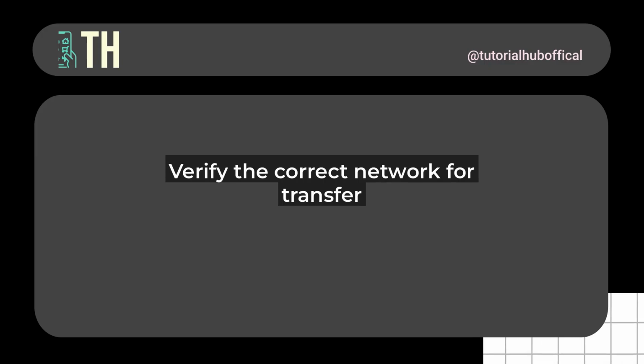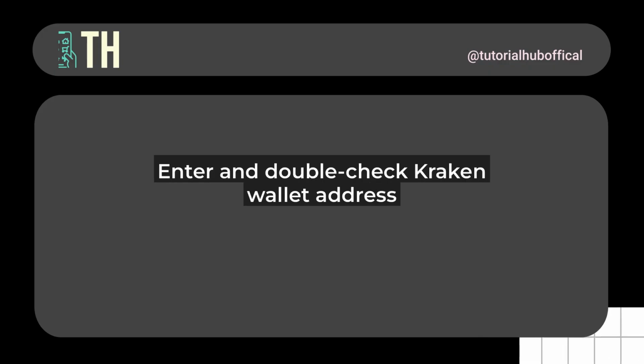Step 3. Paste in your Kraken wallet address and hit Continue. You'll be prompted to review the details, including fees and the final amount. This is crucial. Take a moment to ensure everything looks right to prevent any costly mistakes. After confirmation, Coinbase will process the withdrawal, which might take a few minutes to an hour, depending on network congestion.